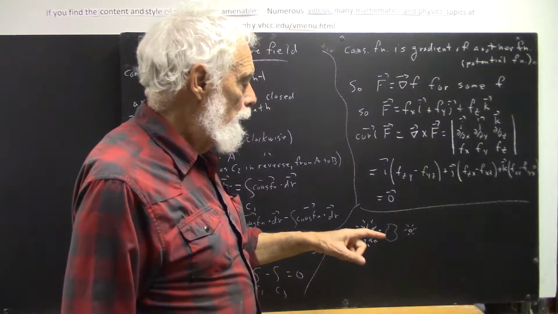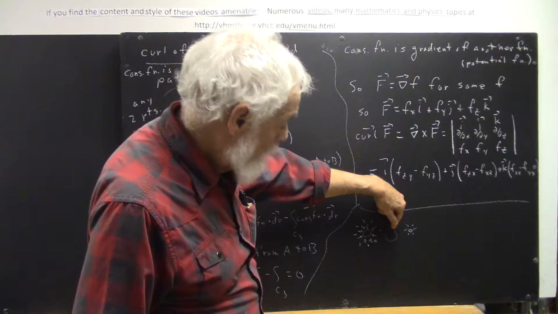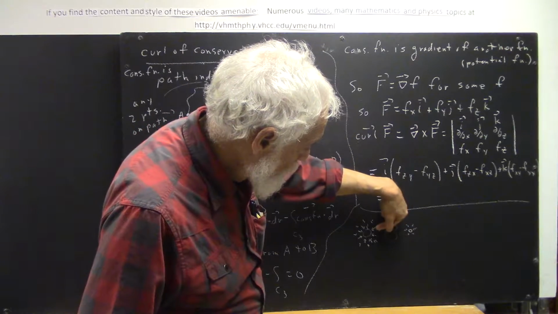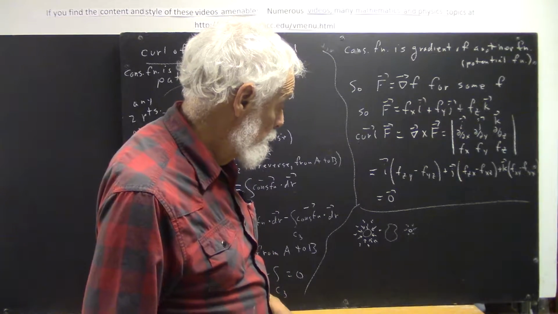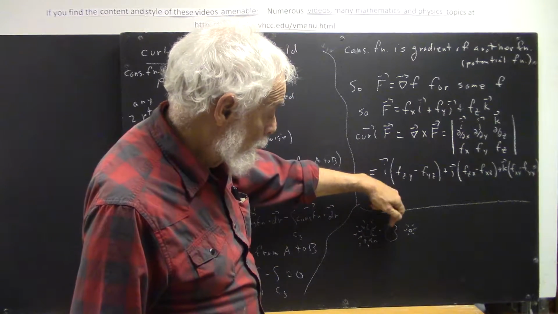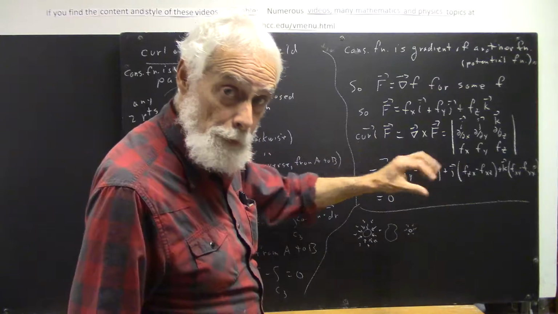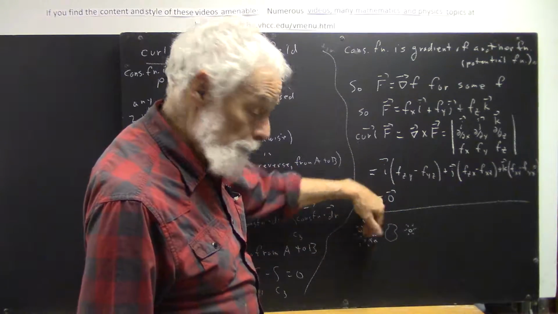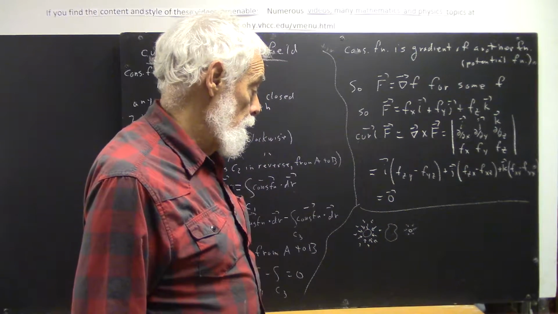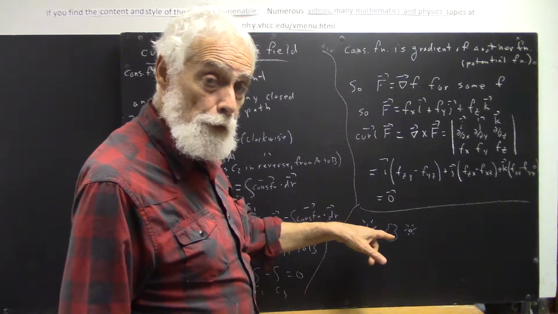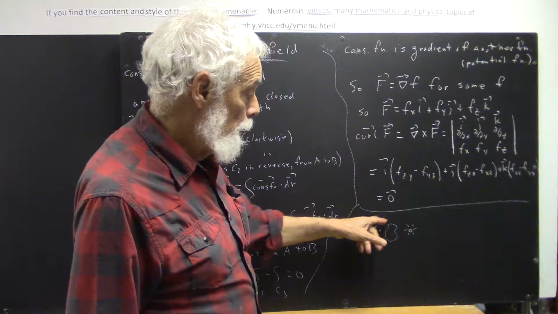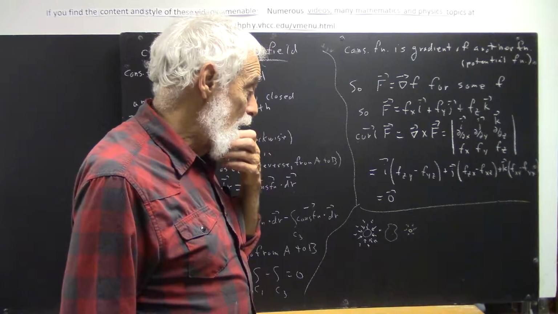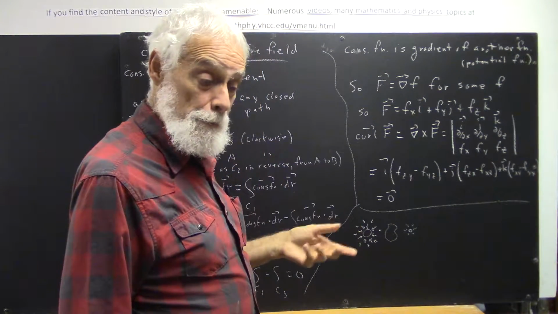Now, if I, at every point, take the arrow that points toward the Earth and the arrow that points toward the Moon, and if we're at equal distances between the Earth and the Moon, the arrow that points to the Moon will be much smaller than the arrow that points toward the Earth. But if I take those two vectors and find the resultant, then I get the resultant gravitational field at this point out here.